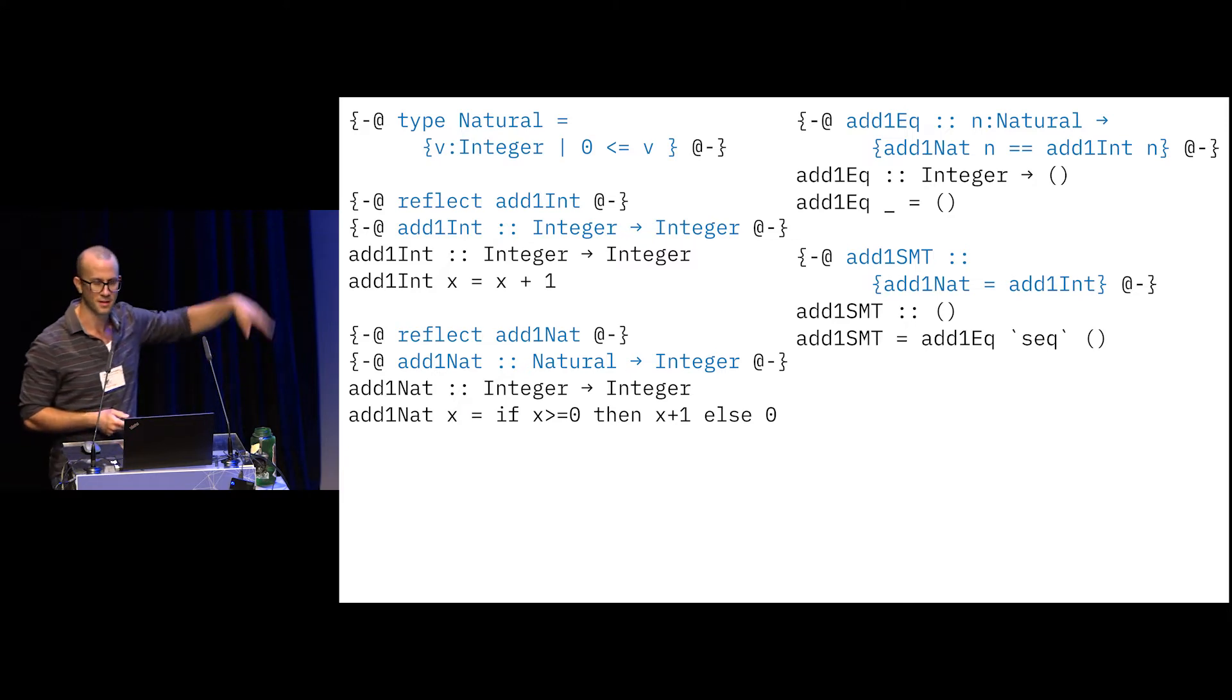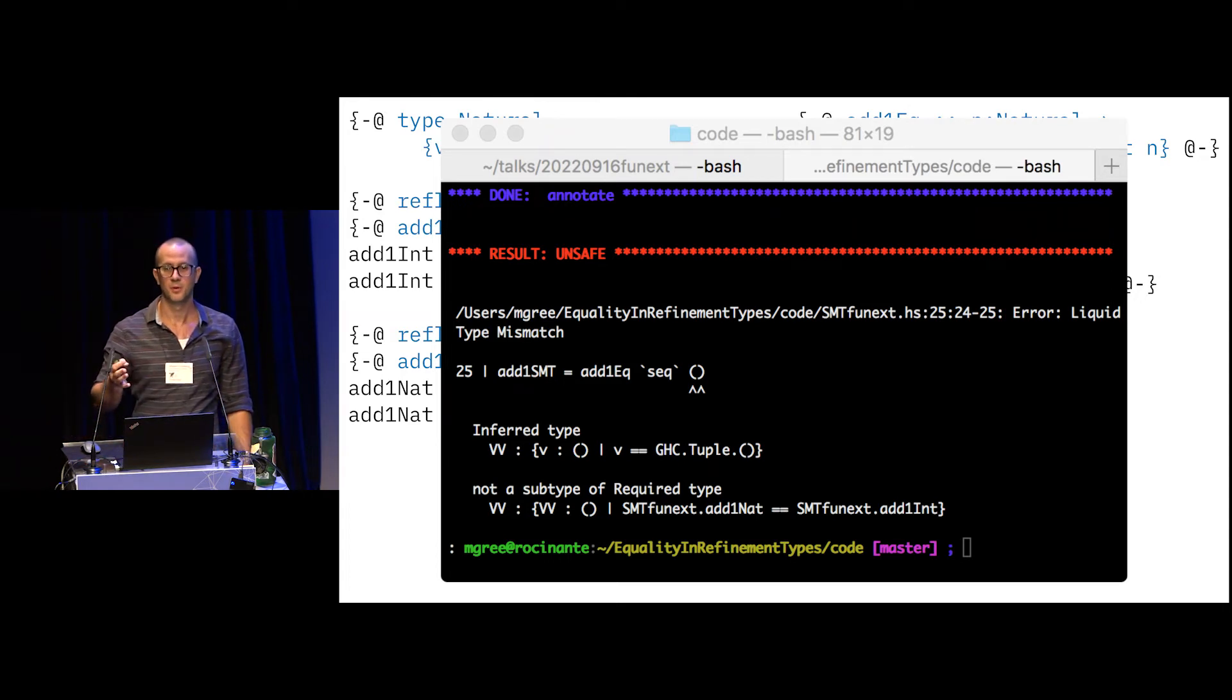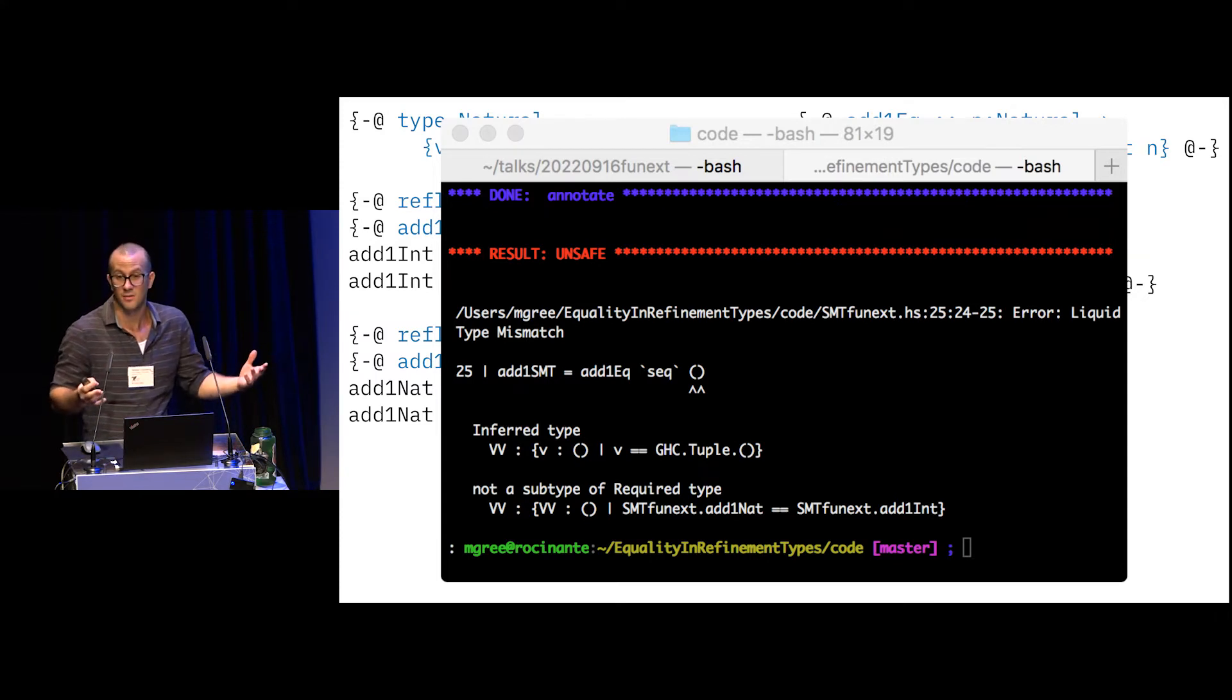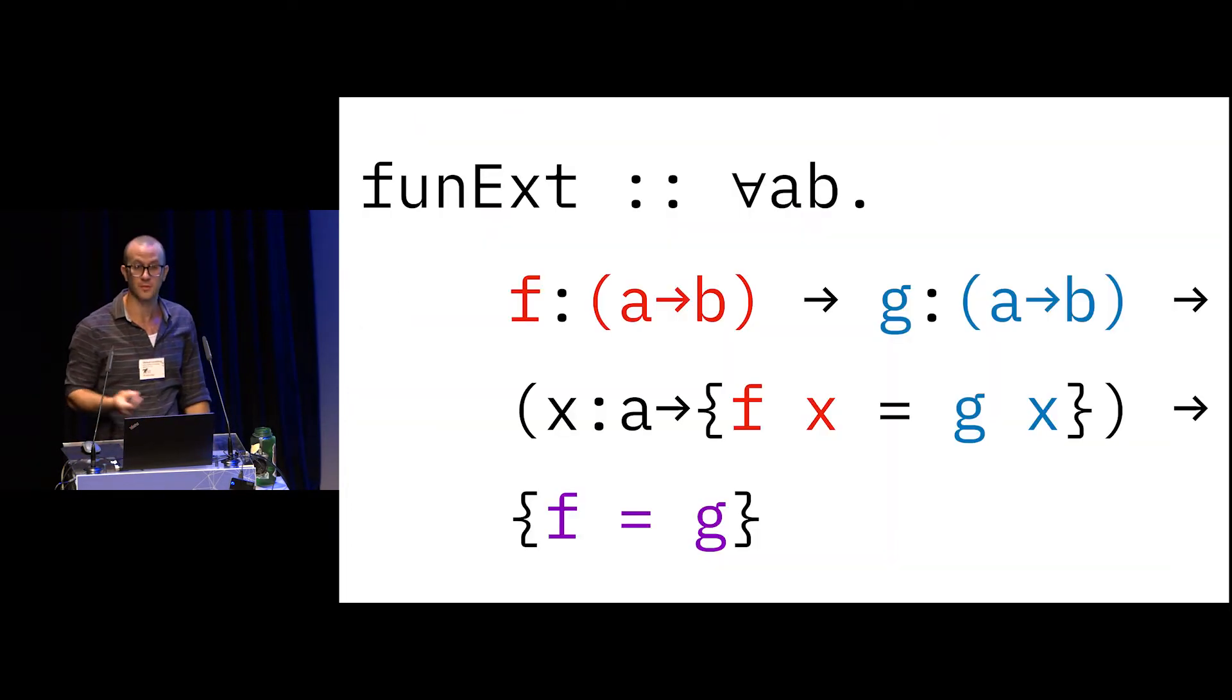So that seek is like the question mark that Lee Korgas showed. And I'll use his proof combinators later. But so if you give this to Liquid Haskell, it says, no, I could not show that unit is a subtype of unit where this property holds. I couldn't see that for you. And this makes sense. If you go look at the SMT lib standard, it's really not, it's unspecified what equality on functions should be. And solvers do different things.